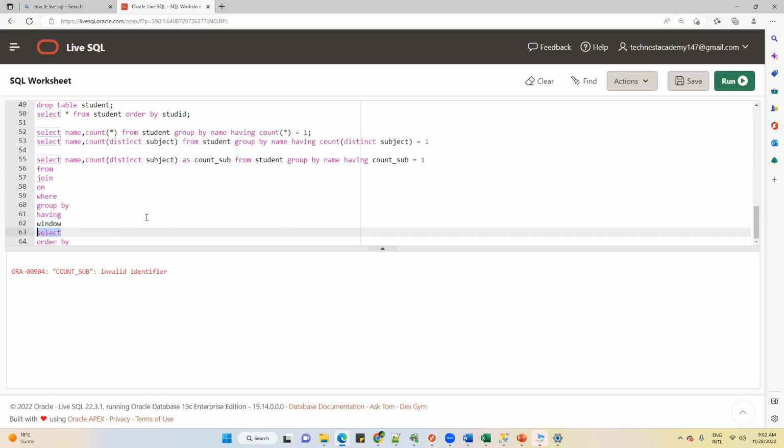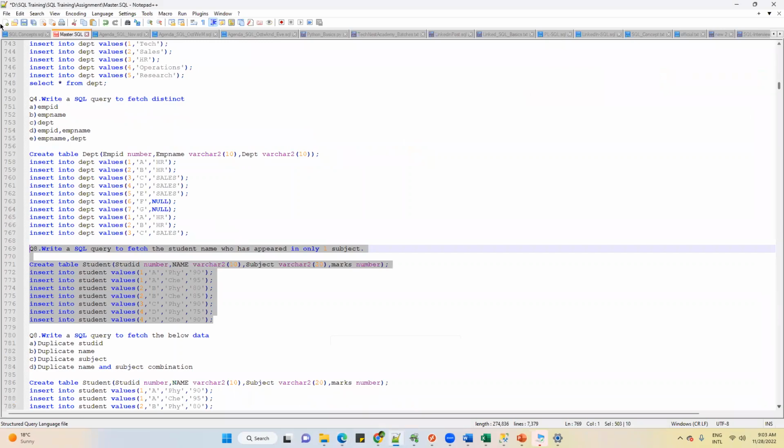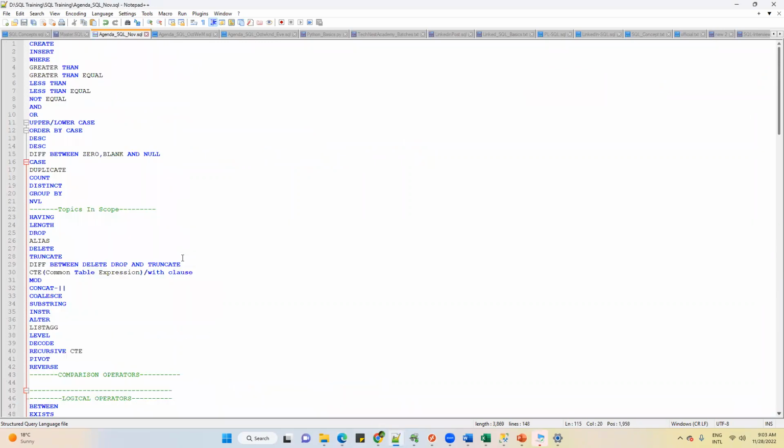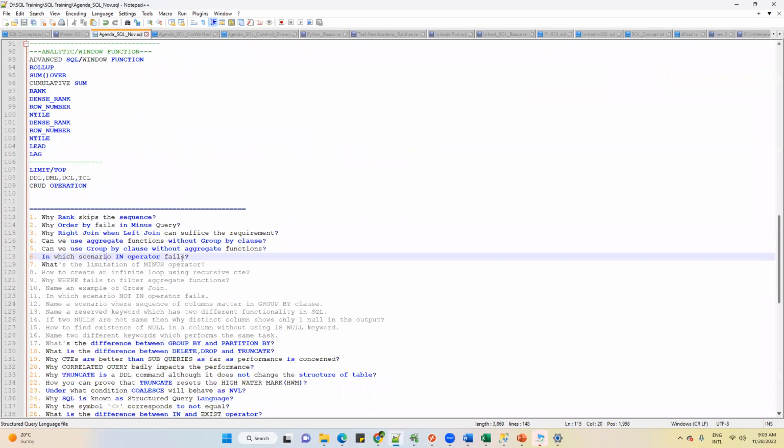Similarly, do you know the window function? Sorry, I forgot who asked this question. Ronak, do you know the window function rank? A little bit I know. Okay, then leave it, because the same concept is there with the rank function. This is the question I have kept in this.